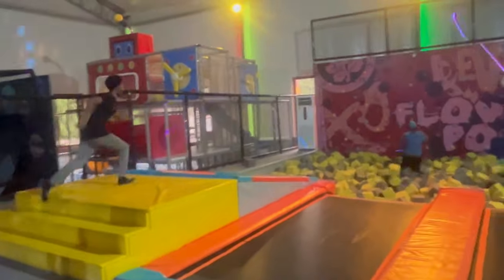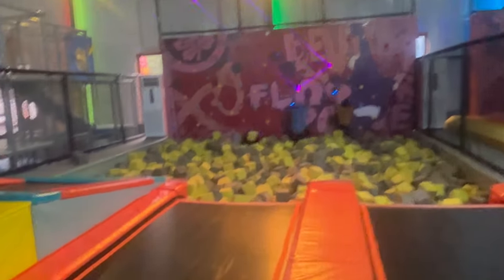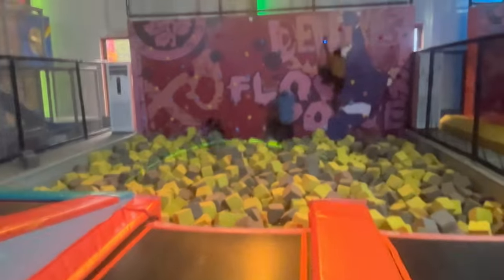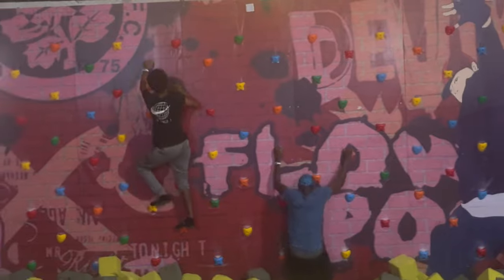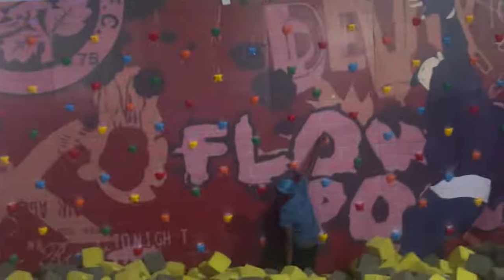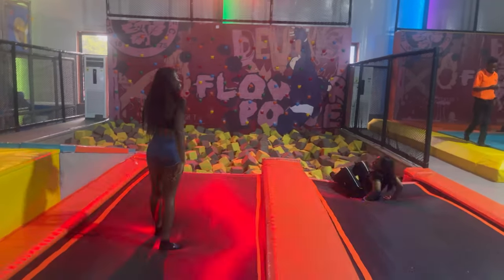Okay guys, so the boys did this little race thing. I'm about to be your commentator, so stay tuned. You can see Prince in the brown shirt at the top. So Prince has won. Prince is first. Then you see Samuel in the black shirt going up. Then you see William in the blue shirt. I said if the boys could do it, we could also do it.